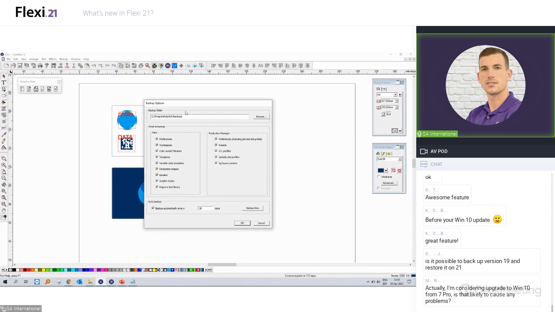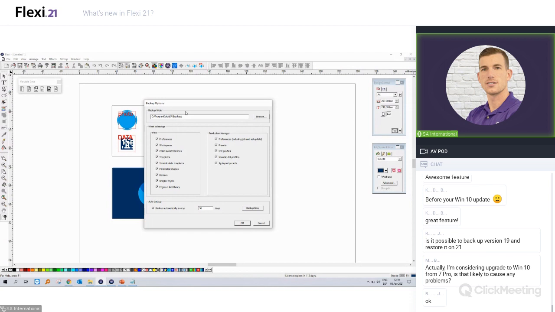Yes or no. If you click yes, the installer will import and copy all the jobs and settings to the new installation. So this is as well new. When installing Flexi 21, it will give you the option to restore jobs and settings of your previous version. Okay.